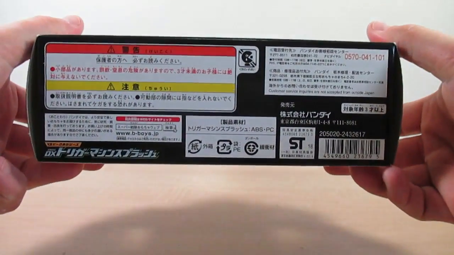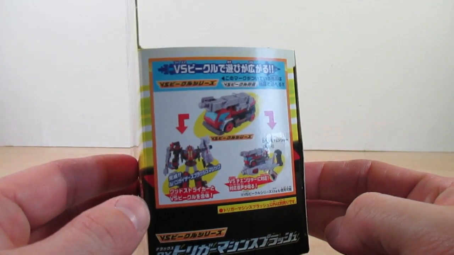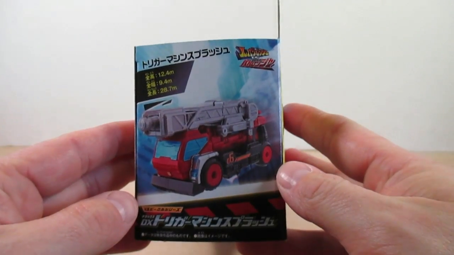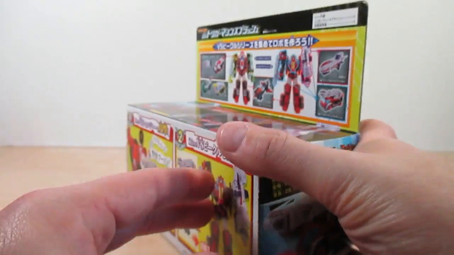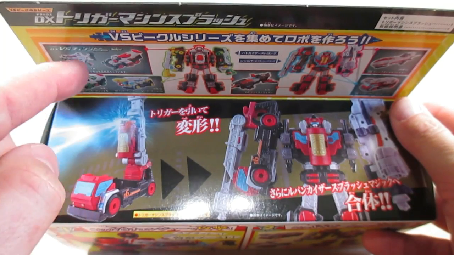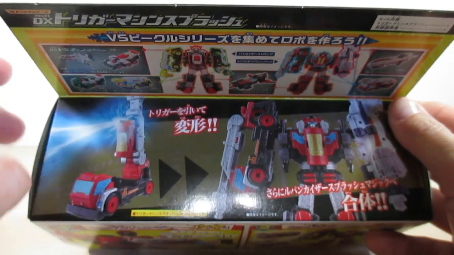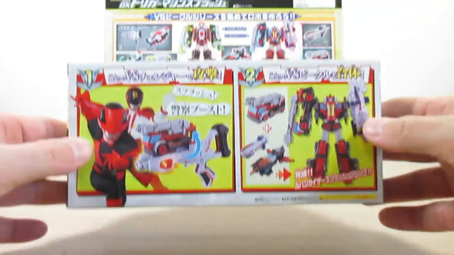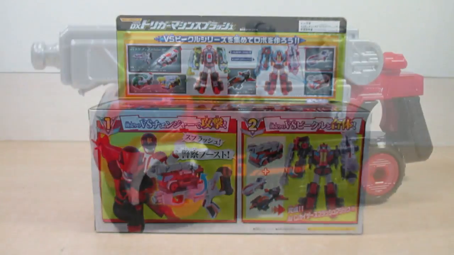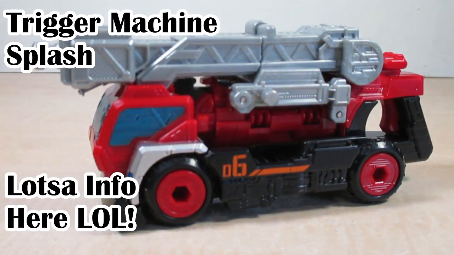So here's the bottom of the box. Here's the side of the box, pretty much the function it does with Lupin Kaiser and the VS Changer. Here's the other side of the box, pretty much the stats on Trigger Machine Splash. And then on the top of the box, got a nice shot of Trigger Machine Splash in the attack mode, and another nice shot of Lupin Kaiser Splash Magic. And so, friends, here is the back of the box, pretty much everything we'll be seeing in this review of Trigger Machine Splash.